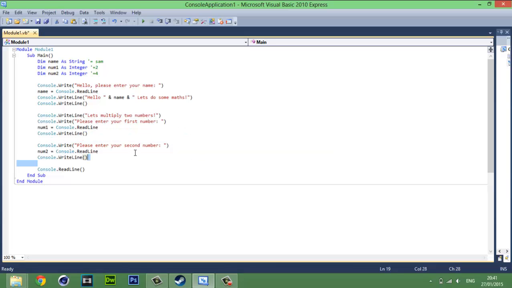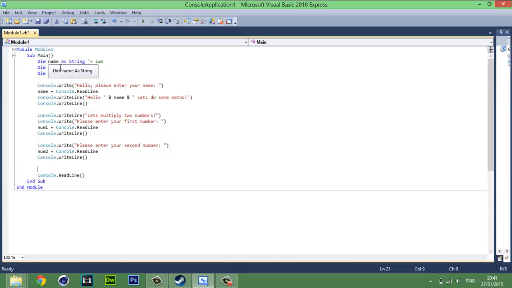So num1 is entered, num2 is entered, and then we're on the part where there's just a space after num2. The user entered, nothing's going to happen. The only thing we know is that in the name data type is stored. So we have stored Sam. In num1 we have stored 2, and in num2 we have stored 4 when we run the program, obviously. The first step is easy, it's just math.